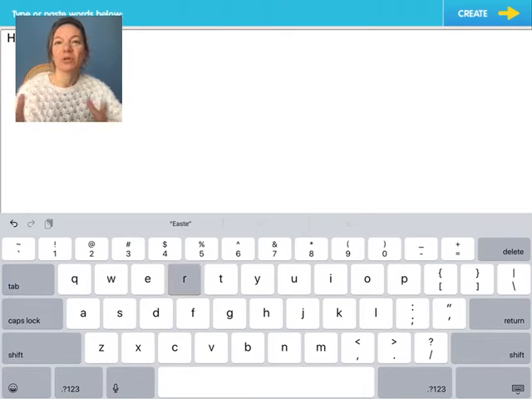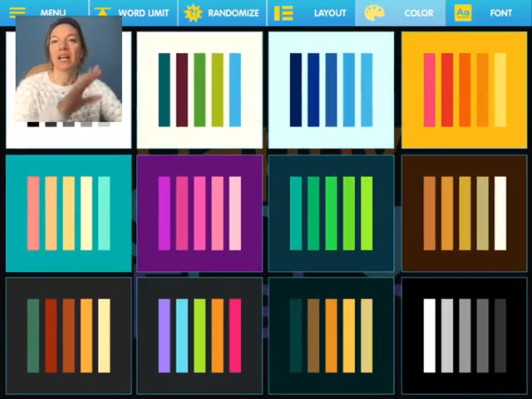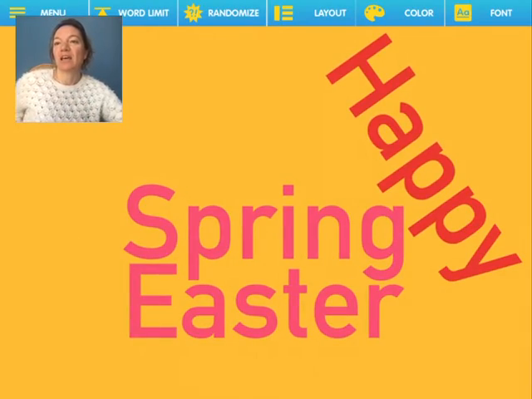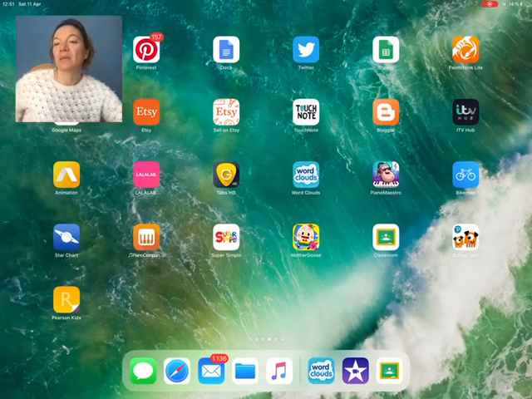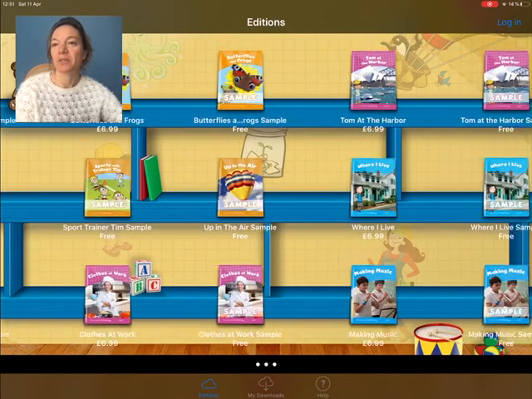I wouldn't be able to record my screen like this if it wasn't for the Record It app. I know there are other things out there that allow you to record your screen, but I like the fact that I've got a little video here, and it's different on Google Meet. I can't record my screen on an iPad. I can on the computer.